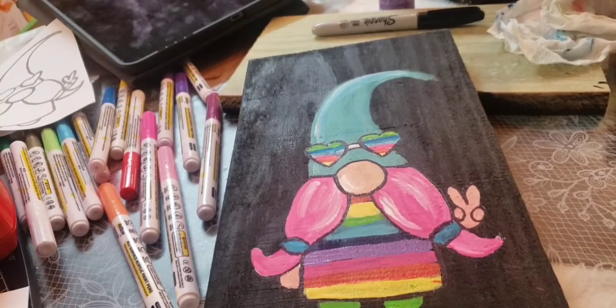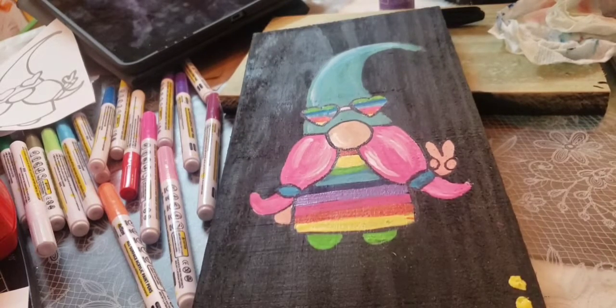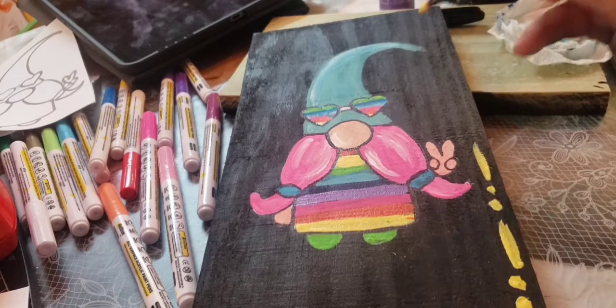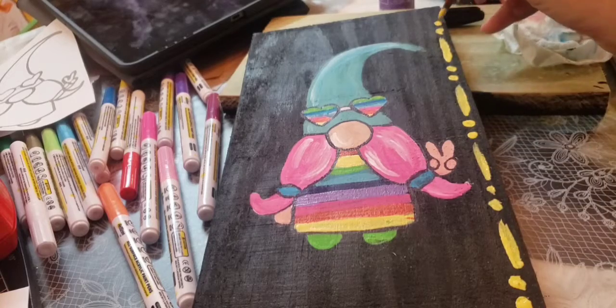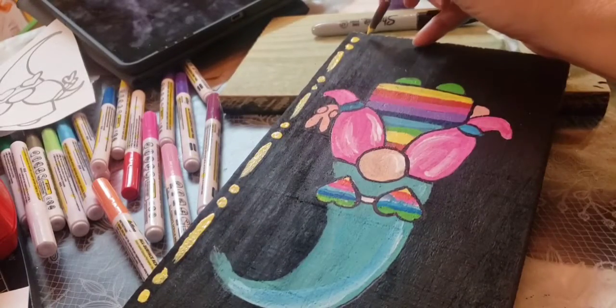Now, the bearded one I did pink, and so this one I think I'm going to do yellow. Let's see how bright I can get this yellow, because I don't want to have to paint this a second time. So I'm just going to do dot, dot, line, dot, dot, line. You can do three dots, you can do line, line, dot, whatever you want. This is just what works for me. It just seems like something I can do without really paying attention.